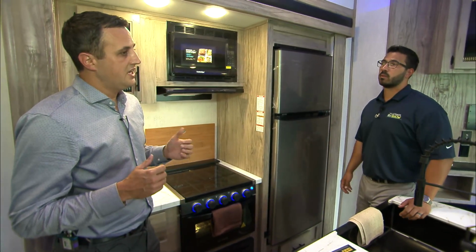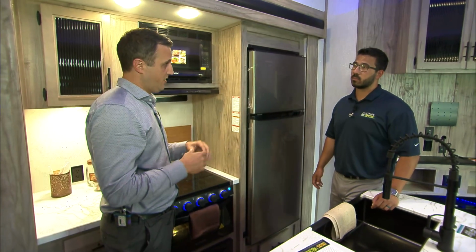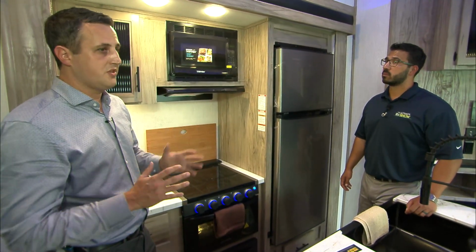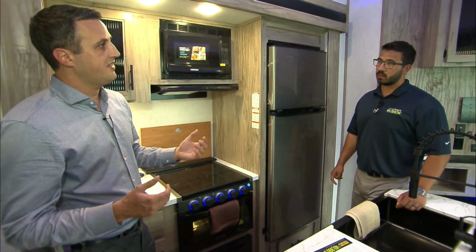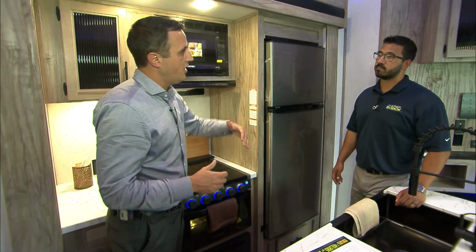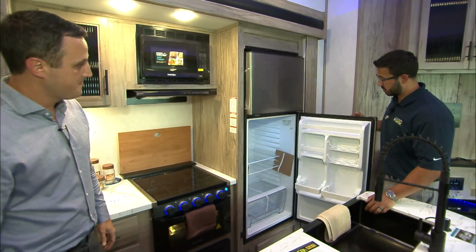That juice pack is going to have a 50-watt panel already mounted to the roof. Including a battery and the voltmeter and all of that included with what you're going to need to get going. Now that's only going to suffice you for, say, a limited amount of time. So we always suggest if you're going to try and go out for a week, 10 days, upgrade your panel, upgrade your batteries, things like that, so that you can truly go off-road. But if you're spending the night somewhere and you're afraid your power is going to go out, you're never going to lose that with this. So you get all the convenience of dry camping with the convenience of residential refrigeration. I love it. And it's got good size too. I mean, that's a big fridge.